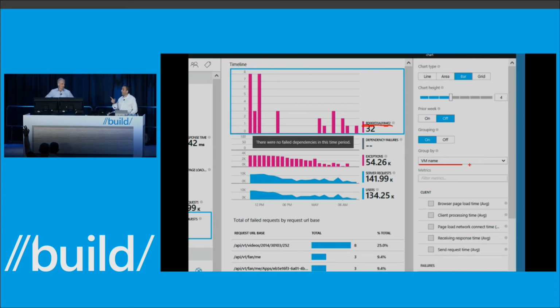And one example of something you can do out of the box is around automatically, it actually collects the VM name, so not the cluster name in that case. But a useful view we've had a few times is looking at exceptions, for example, and breaking that down by VM name and just seeing if there's any correlation. Again, that could be done by regional data center as well. Are we getting more exceptions or longer latency in a different regional data center? And breaking that down is a great way.